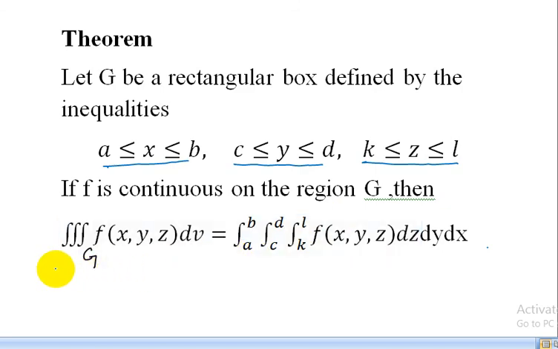So this is the relation for triple integral over a rectangular box in 3D space, or the region enclosed in a rectangular box in 3D space. Remember, we can change the order of these integrals. If we change the order of these integrals, the order of the differentials is also changed. So there are 5 to 6 ways to write or to express this integral.